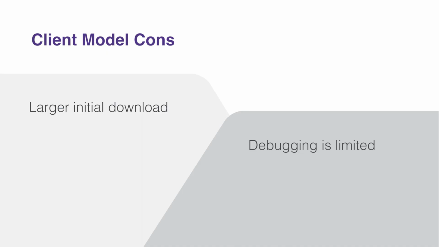As for the cons of the client-side model, the initial request may take longer since everything has to be downloaded first. However, here, caching will help out with subsequent requests. Debugging in WebAssembly is decent, with only a few limitations, and it keeps getting better. I still put this under a con though, because it's not as robust as the server model. Now, the biggest con here is the potential for performance degradation. First of all, the entire app needs to be downloaded. I've already mentioned that part. But also some algorithms and calculations run a bit slower.